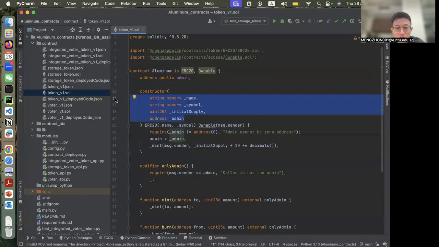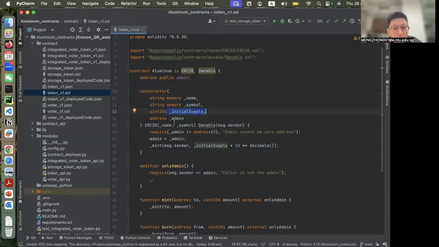in the init function. So here I have three parameters as an input when we are creating an instance of this Anominon smart contract. The first one is name, the name of the contract or name of the token. Second one is the symbol of the token. And the third one is the initial supply. This is the initial supply rather than total supply.